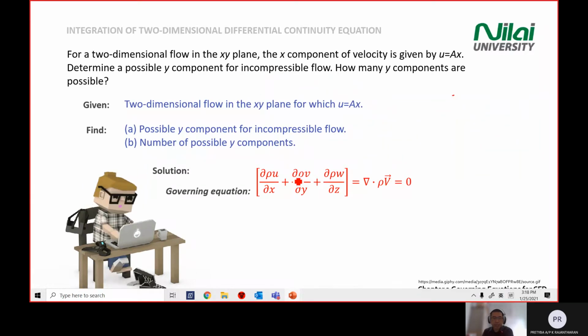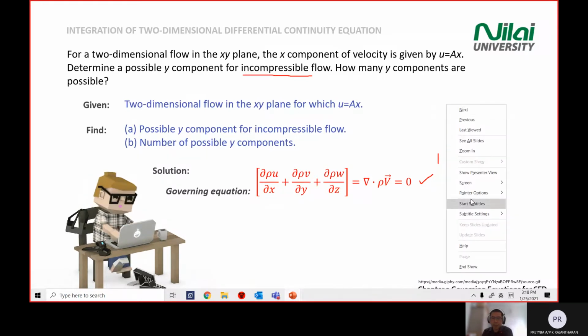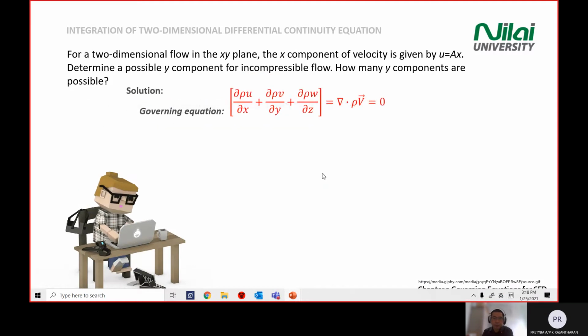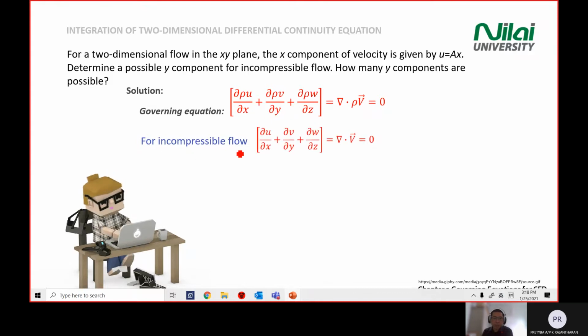So at this stage, before you start anything, you should be able to call out the governing equation. When you see incompressible flow in a test, you call out the governing equation, you write this equation, you get 1 mark for this general equation. This is the evidence of your understanding of what incompressible flow is in mathematical terms. Okay, so this is how you score marks for this module. For incompressible flow, this is the governing equation. All the rho component you can take out from the equation. This one reduces to this one. On top, the continuity equation reduces to this form.